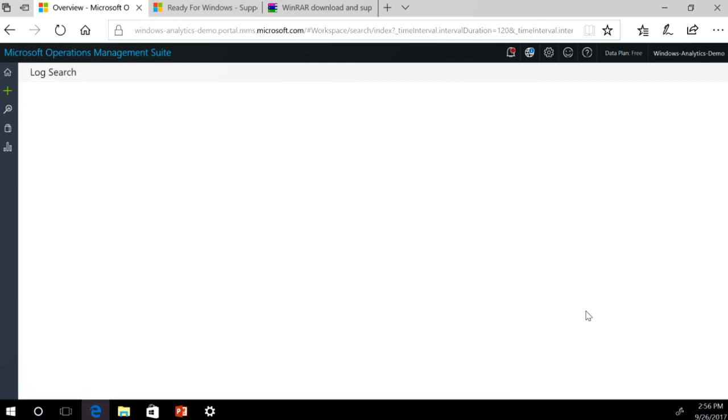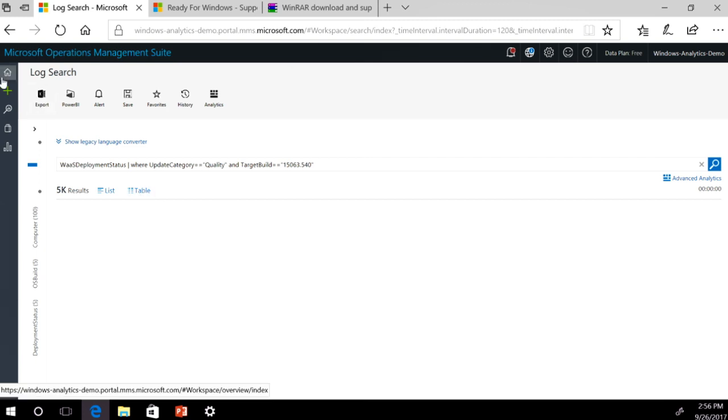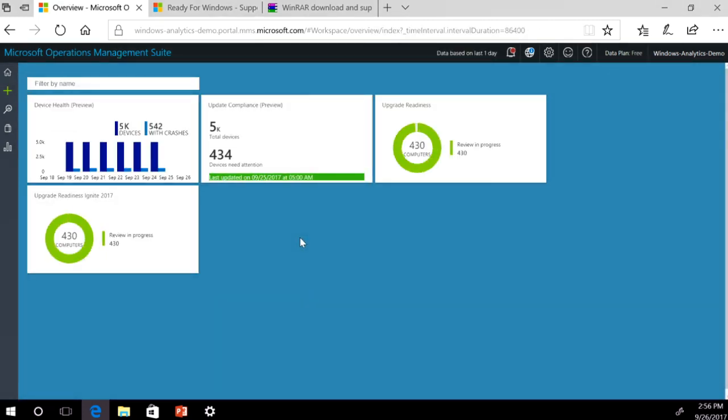So if there's somebody that's missing the last 2 security updates, there's something wrong, and why did it go wrong? You could drill down, click through to find a list of devices that are missing those updates. Come back to that.